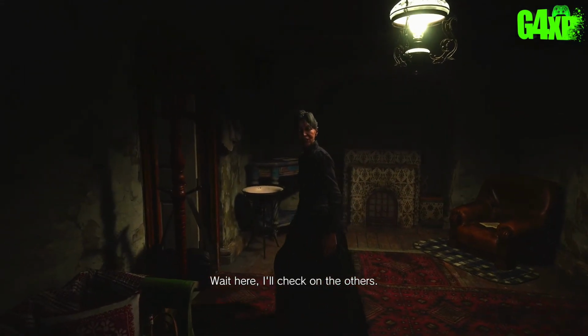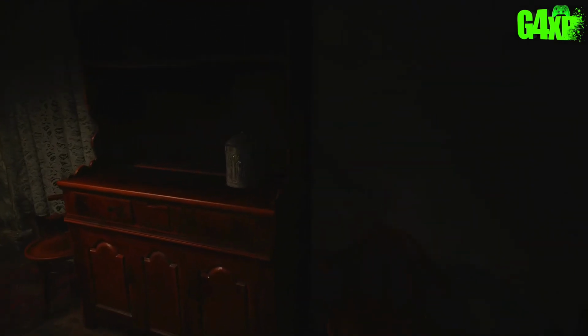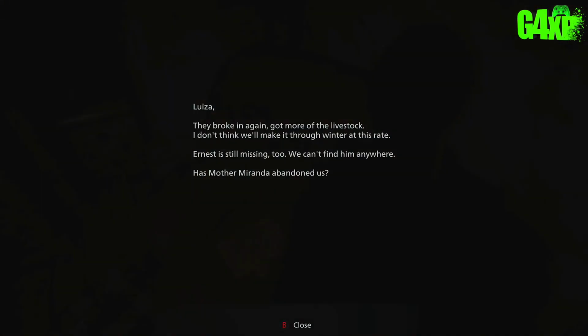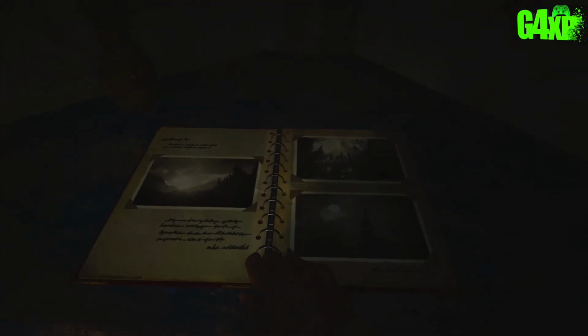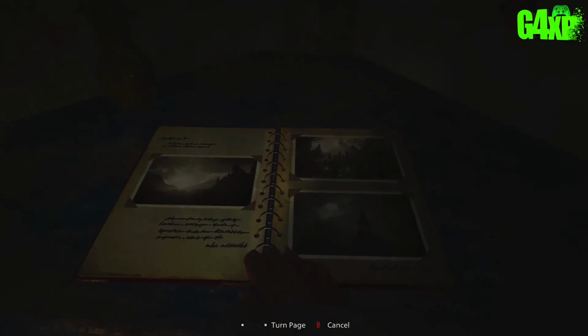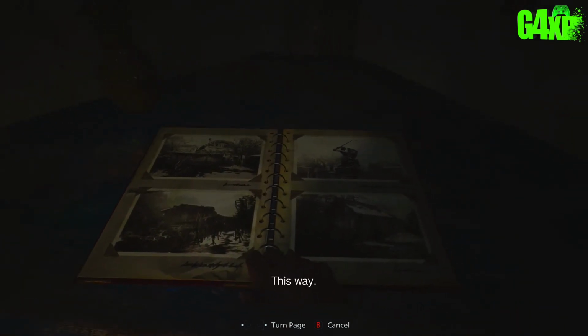Wait here. Interesting transition how from outside to inside, everything kind of got bright all of a sudden. But anywho, what does this say? Examine. They broke in again, got more livestock. I don't think we'll make it through the winter. Ernest is still missing too. We can't find him anywhere. Okay, who's Ernest? And there's a whole heap of photos here, which we'll flick through, but I really don't understand what they're there for, other than to show you pictures of the village.